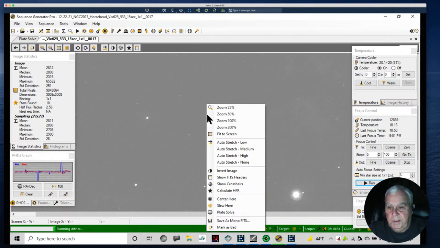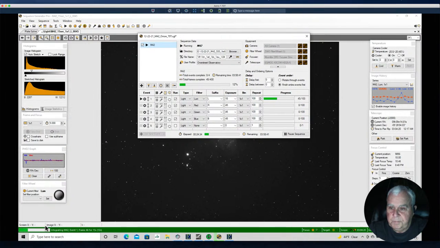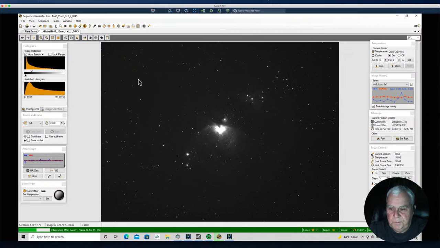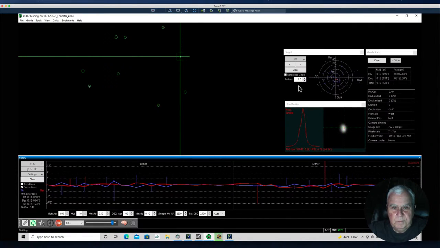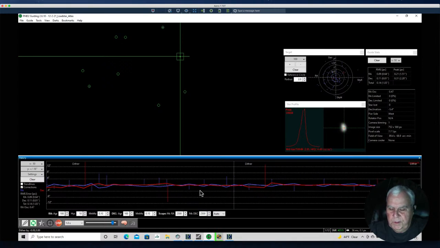So, okay guys, let's go back to our other kit and see how the Orion Nebula is going and see how our guiding is going. It's not any better. It's at 1.22, so it might just be that we're dealing with seeing conditions. This is my guide star right here, and seeing will cause the guide star to move. It's because you have some uncertainty and fluctuations in the atmosphere. When you're trying to pinpoint the centroid of a star and it's moving around because of seeing, it's impossible to keep it centered.